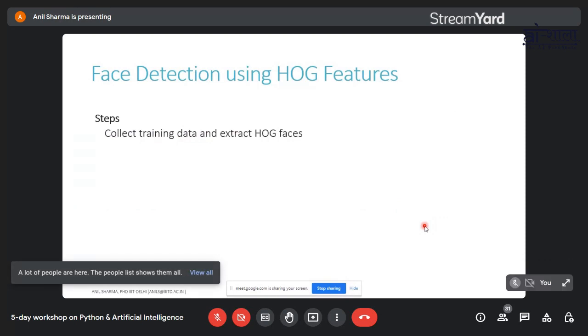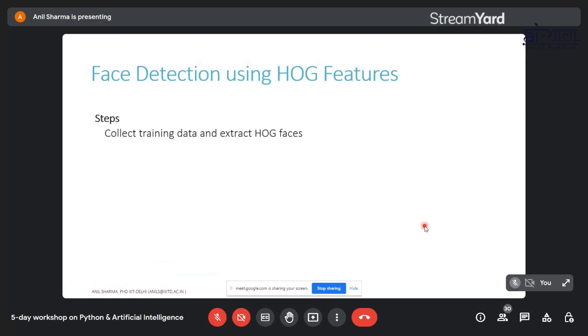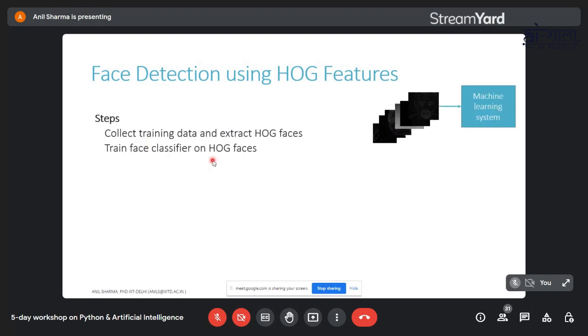Now before going directly to the coding, let's understand the steps for it. I have also given you the example of a machine learning system where we first collect the training data, then extract the features, and then train the classifier. So for example, for many images, we have this one image, and we extract the HOG features of this particular image, like this one actually has a face. We collect so many images and extract the features, and then we train a face classifier, for example a machine learning system, and then we'll use a sliding window classifier to locate the face.